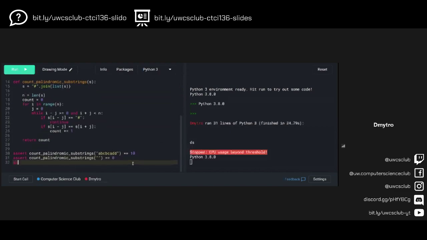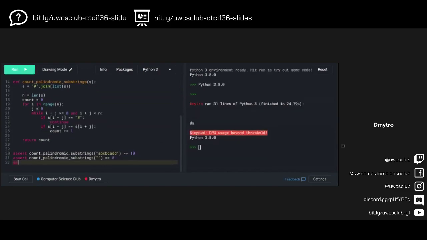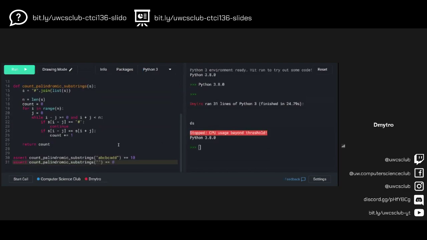This seems like it passed. Let me insert something that's obviously false. Oh, well, what do you know? It seems that I accidentally wrote something that is extremely complex and it failed. Yes, sorry. There's a bug here. No, wait. There's a bug here. That's right. Where I didn't increment j, of course. It's too smart to use this while loop here.